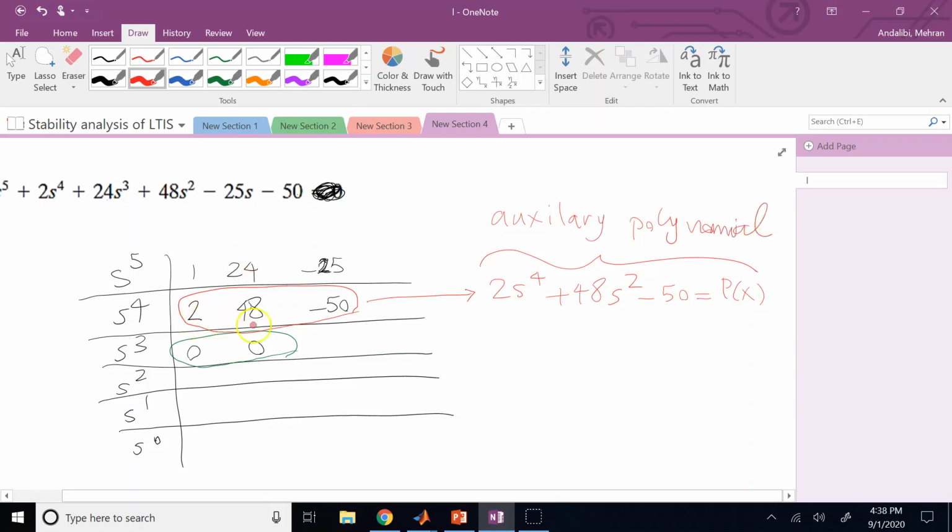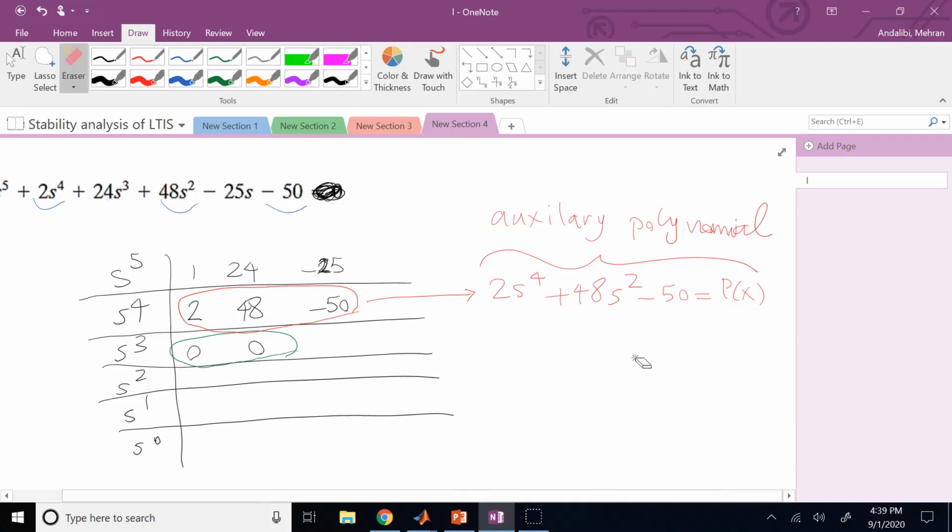So do not say, well, this is 2, 48 and negative 50, so my polynomial is 2s squared plus 48s minus 50. No, it's not. Because you're starting from s to the 4, and the next one is not s to the 3, the next one is s squared, because if you remember, we got these coefficients from here, here, and here. So whatever we got from the original polynomial, we use it over here, okay? So do not form something from scratch. You have to use the same terms from the original polynomial.